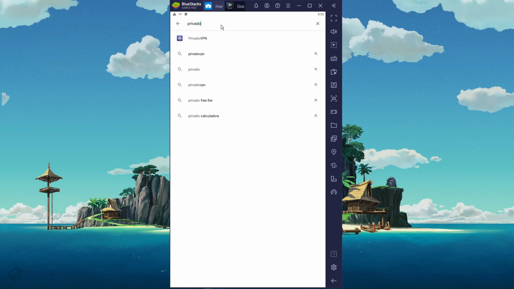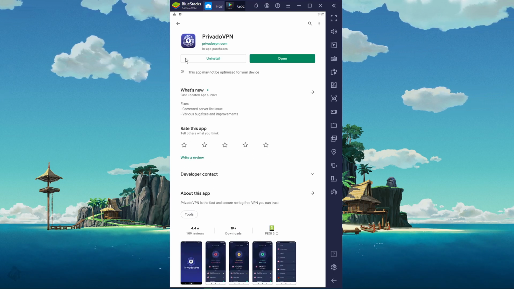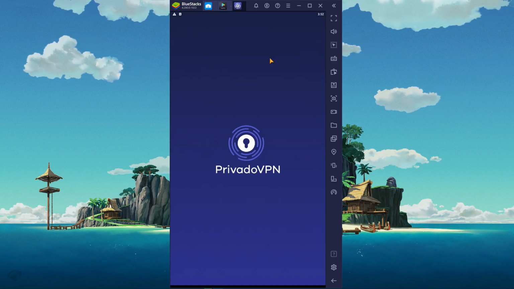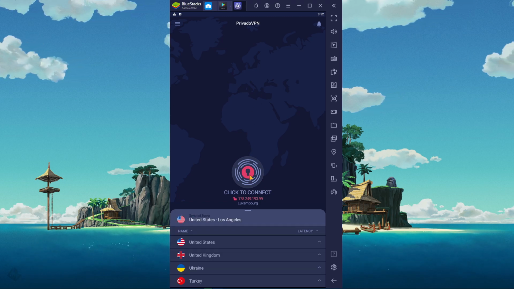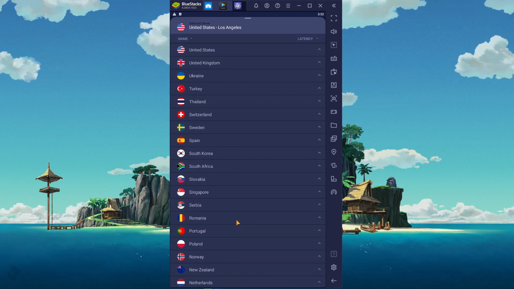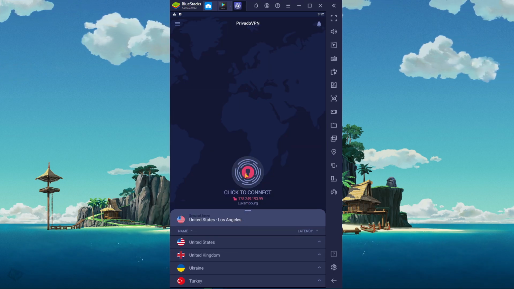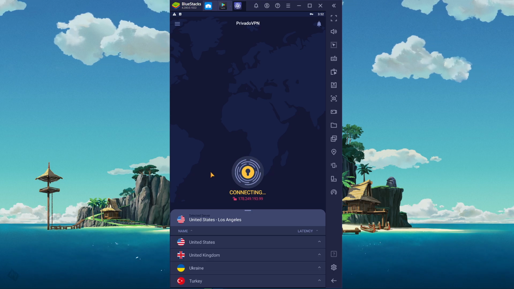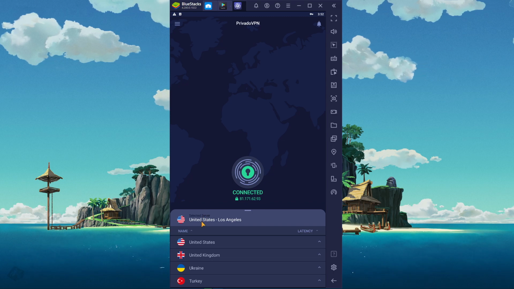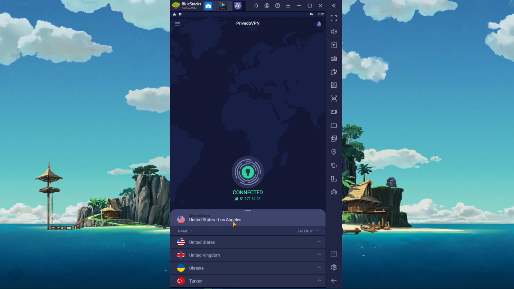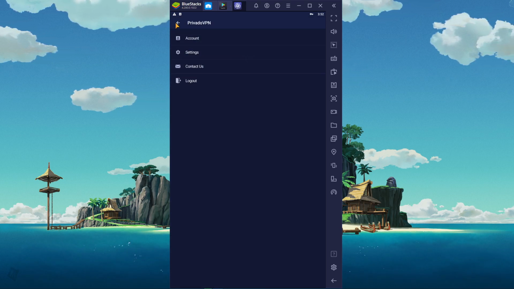Open up your Google Play Store and look up Privado VPN in order to download the application. After a few seconds, the download will be completed and you'll be able to open up the app. Here, make sure to log in using your Privado VPN login information. Within the app, you can choose the server you want from a list of server locations. Click to connect your VPN after selecting the correct location, and you should be done. You can access additional settings when tapping on this burger menu.